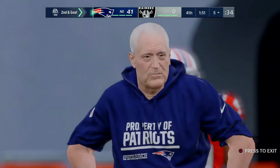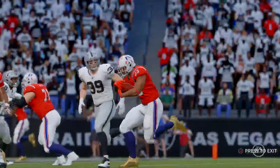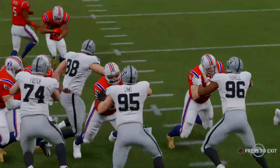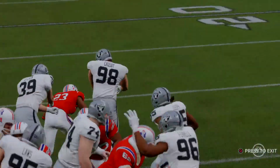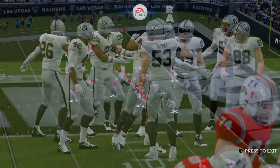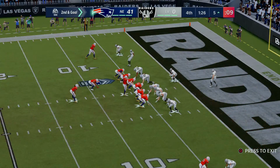That's a really alert defense there because they saw the heavy look come in from the offense, countered it with extra linebackers who brought a little bit of speed and heft, and able to really make a big-time play for their defense. Back at the 5-yard line now, 2nd and goal.